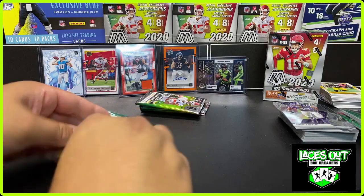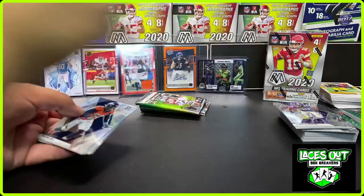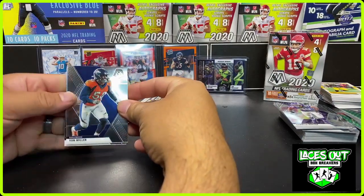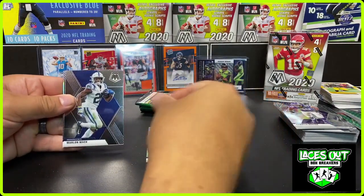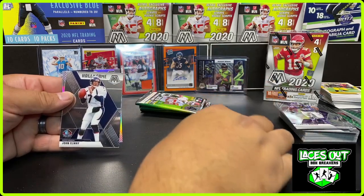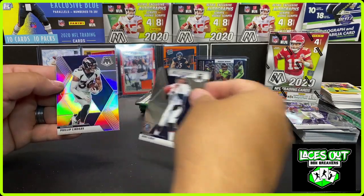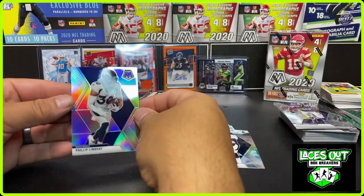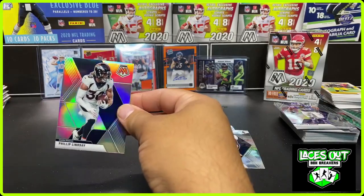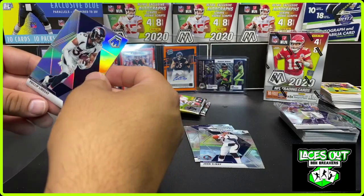All right. Here we go. Next pack. Moving right along, trying not to show the fans. All right, little Von Mee. Ooh, I see something fancy in the back. You definitely have a silver prism in the back. John Elway, Hall of Fame card. Oh, it's Broncos. That's Lindsay. That's all right. Silver prism. Still, I like the silver prisms. Nice clean cards. Get that into the sleeve.